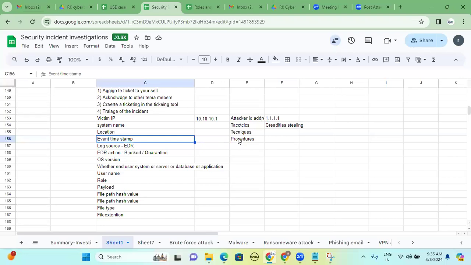So if it is an automatic IP, it can happen. Even if the system is getting compromised, it will communicate with all those IP addresses. Now you can go to source IP and give the victim IP. Source IP is our end user machine, and you can see what outbound connections are going on. Take all those IPs information.